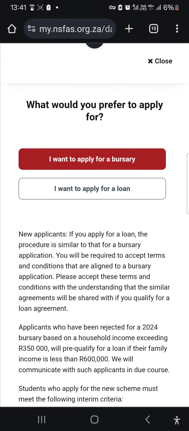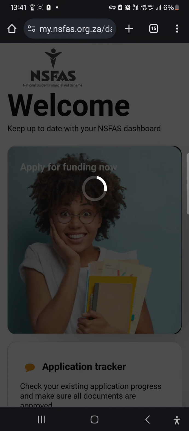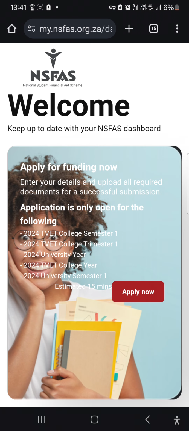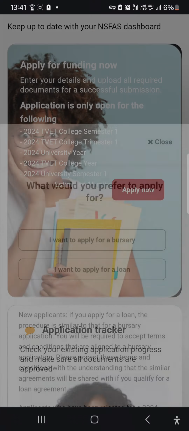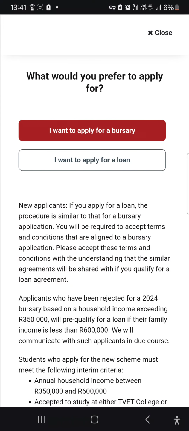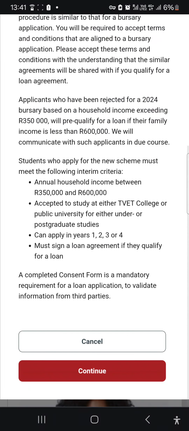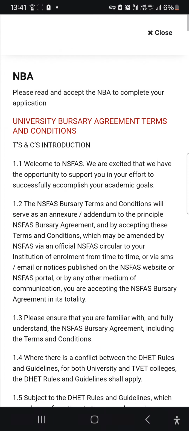It's a similar procedure if you are looking for a loan. You press, I want to apply for bursary. You press continue. Now, university bursary agreement terms and conditions.